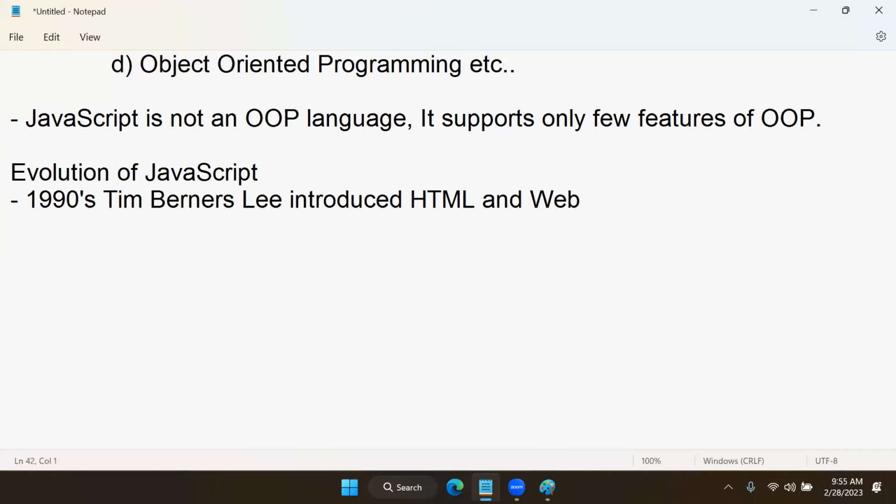He introduced the concept called HTML and web. And it was first used in the 1990s.